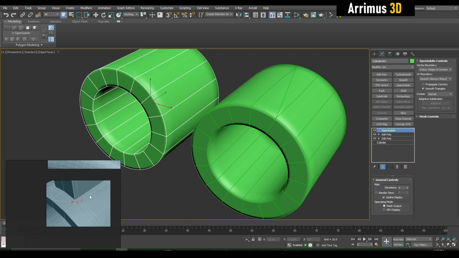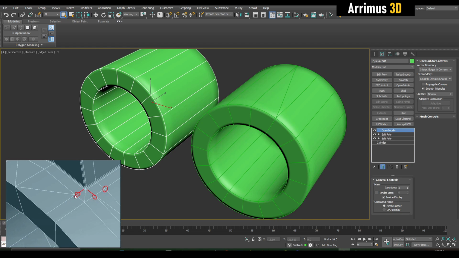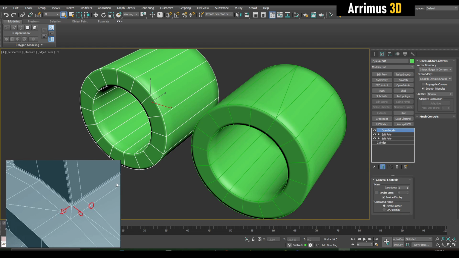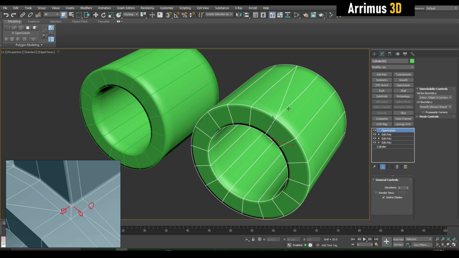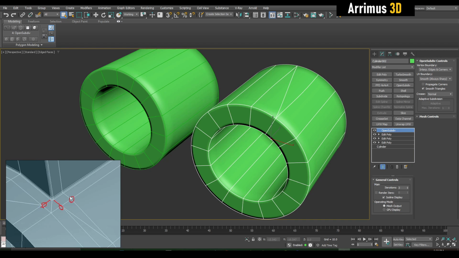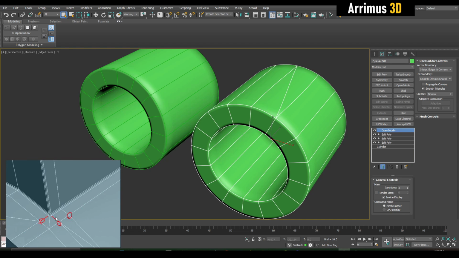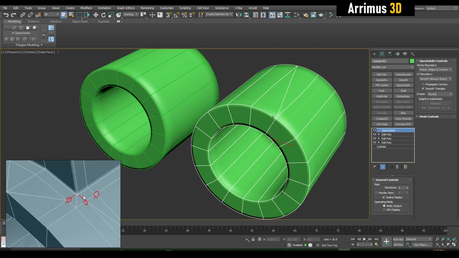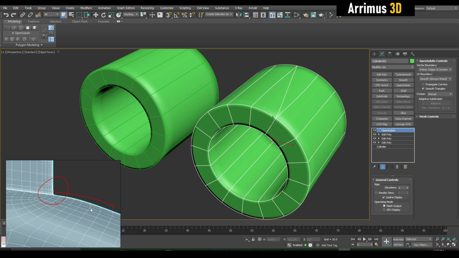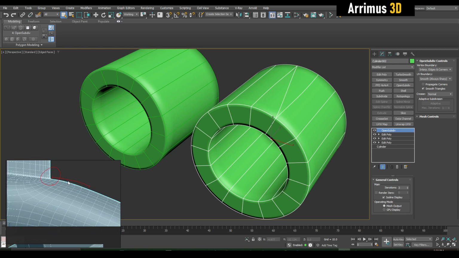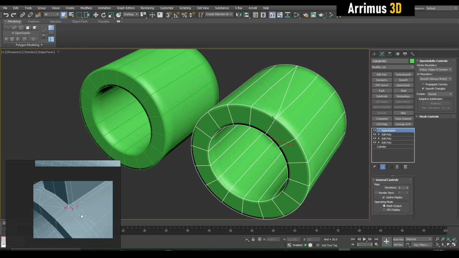So that's the first tip I have for you guys: try to avoid triangles if you can. Tip number 2, use OpenSubdiv as opposed to support loops. Number 3, when you have a curved surface like this, do not have edges too close together, otherwise they will create a result that you don't want. It'll be too sharp or distort in some areas. And tip number 4 is the good old usual tip: just have more geometry there in the first place.